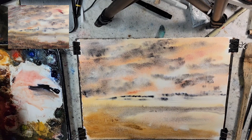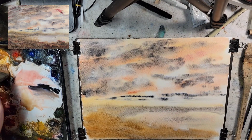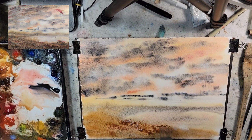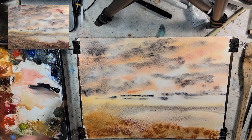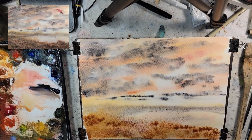All right. I'm going to grab some burnt sienna. You know, everything on the palette is dry, so I have to scrub at it. By the way, this hake brush is quite old, and it's been through a lot. And I think putting it through a lot, such as scrubbing in that fashion just to pull that pigment up, really helps age and wear in and give character to the brush and the brush strokes.